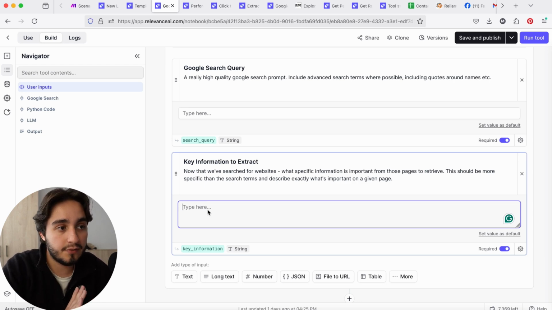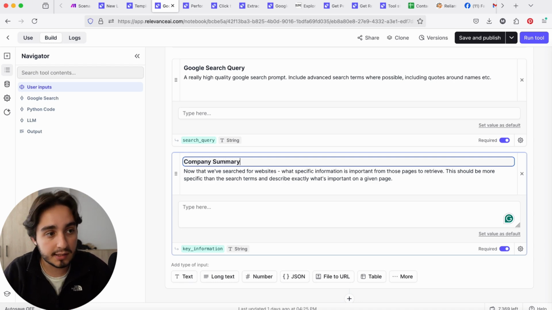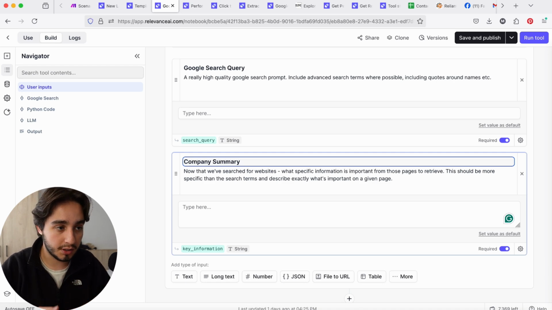What we want to do is find the LinkedIn link. So instead of key information to extract, we're going to provide a company summary based on our previous step. Once we look up the name of the company plus LinkedIn on Google, we're going to look at that summary to see if something matches. For example, there could be various companies called Paiva Solutions. In fact, I found out about that the hard way. We are looking for the specific one that offers AI services for businesses, right? Maybe there is another company that offers construction services but has the same name. So we would like to provide the company summary to give the AI a little more context on what we're looking for.